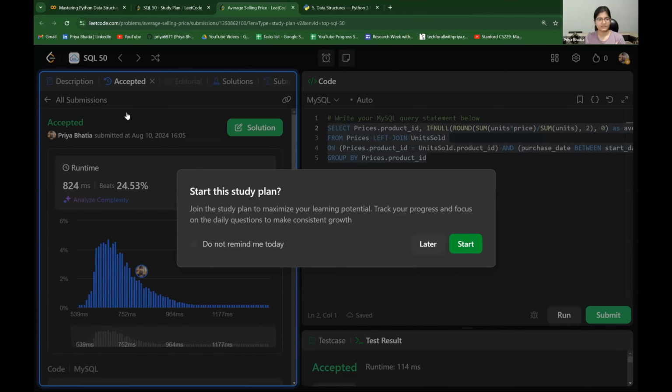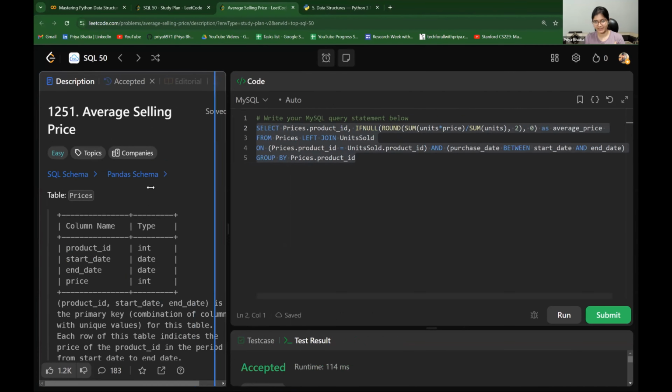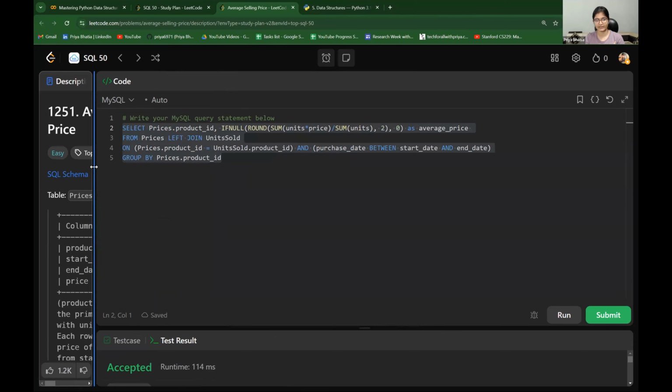Working perfectly fine. Just try to see this again very carefully and ask me if you have a doubt in this query. And maybe you can also try to run this code on your own platform. What they want is the average selling price for every unique product that we have in the prices table. So what we have mentioned is, if with respect to this query of two decimal places we get a null answer, we will return that as 0. Give the alias name average_price. Then we applied a left join. Why? Because we want it for every product ID that is available in the prices table.